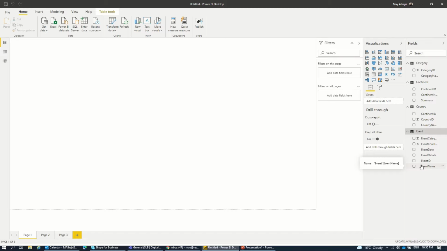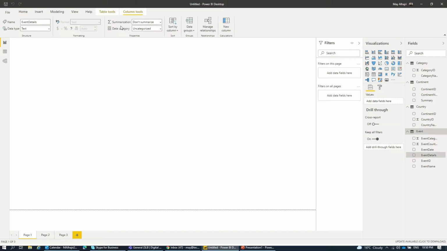And actually there is an easier way. If you are looking to change a type, you can click on this column, and from Column Tools, instead of Don't Summarize, you can change it. It shows you, like, this is a text, I would like to see it as a number, or true and false, text, and so on. So you are able to do it from here as the easiest way.